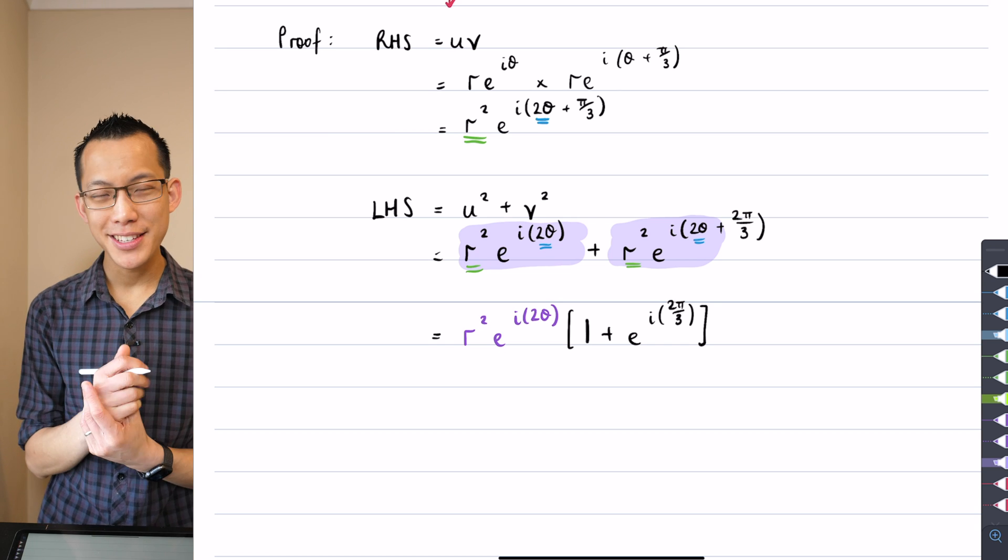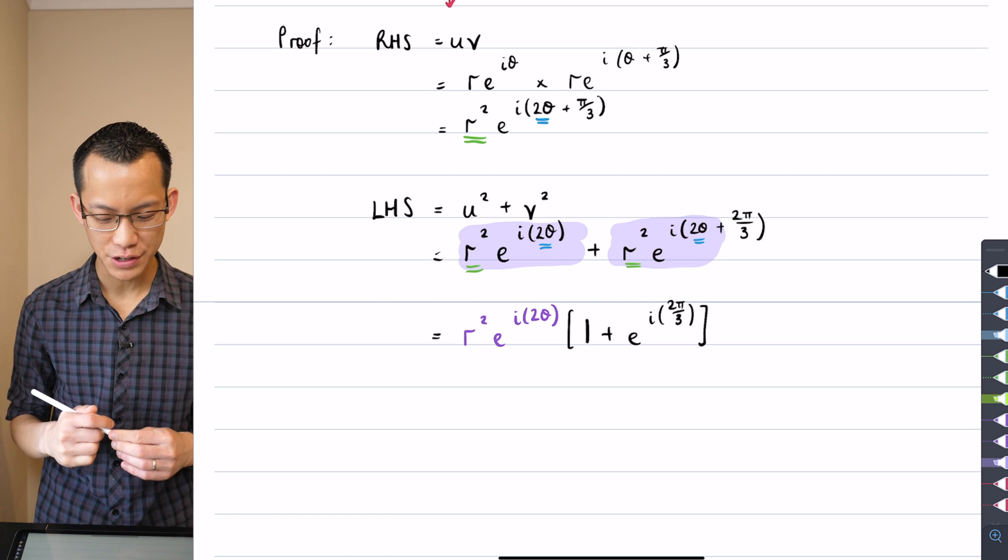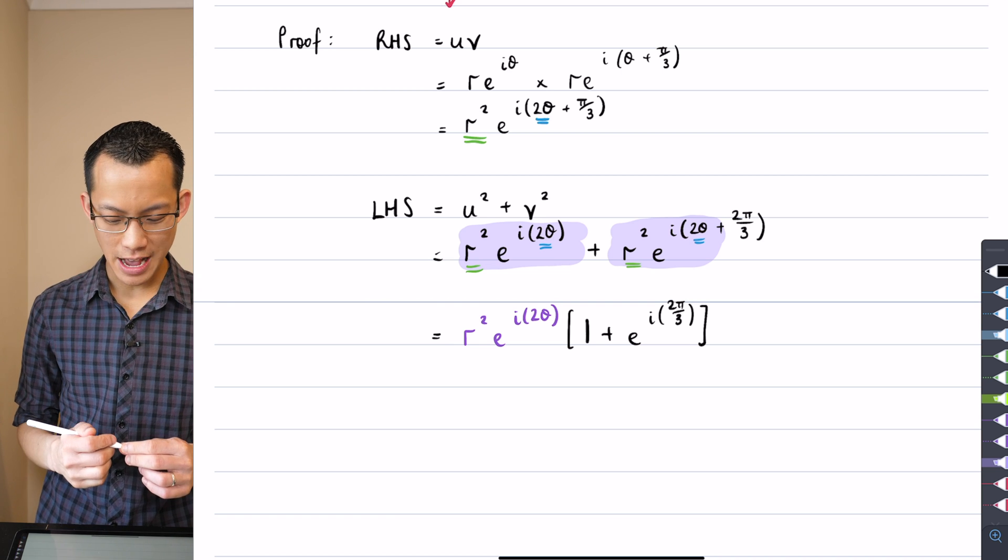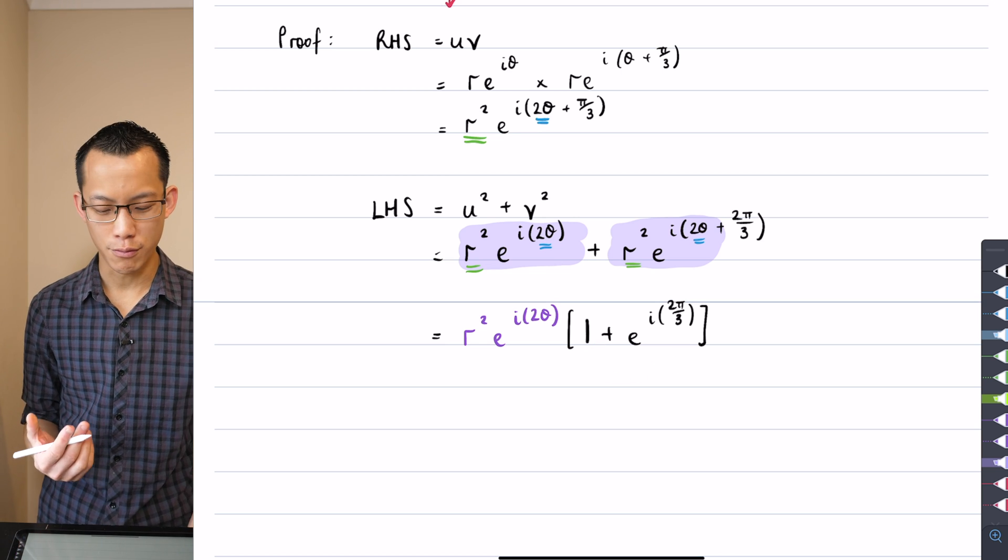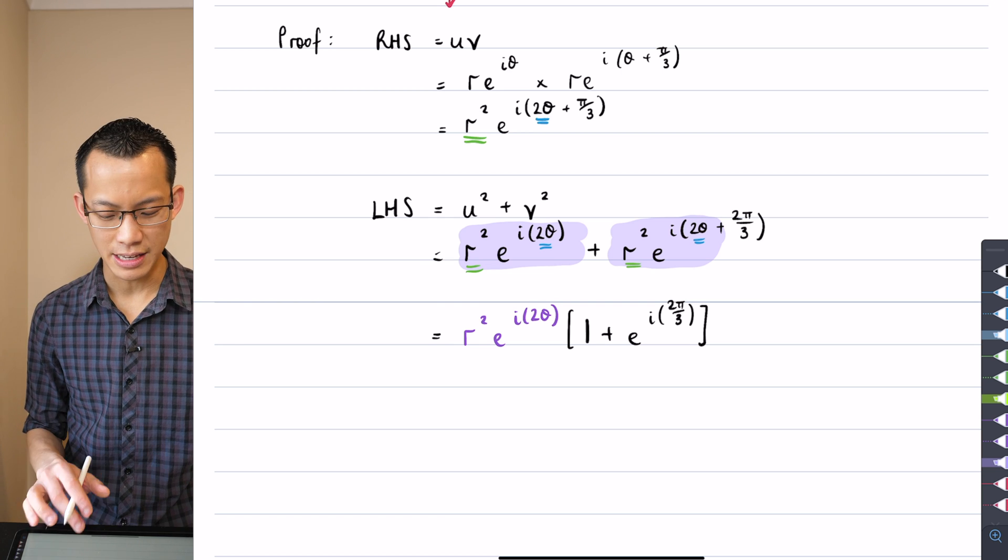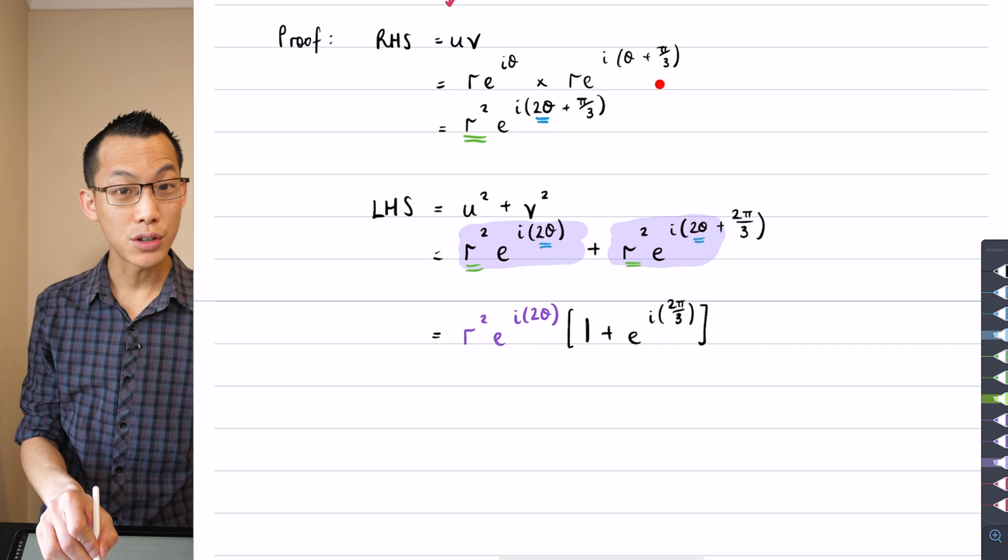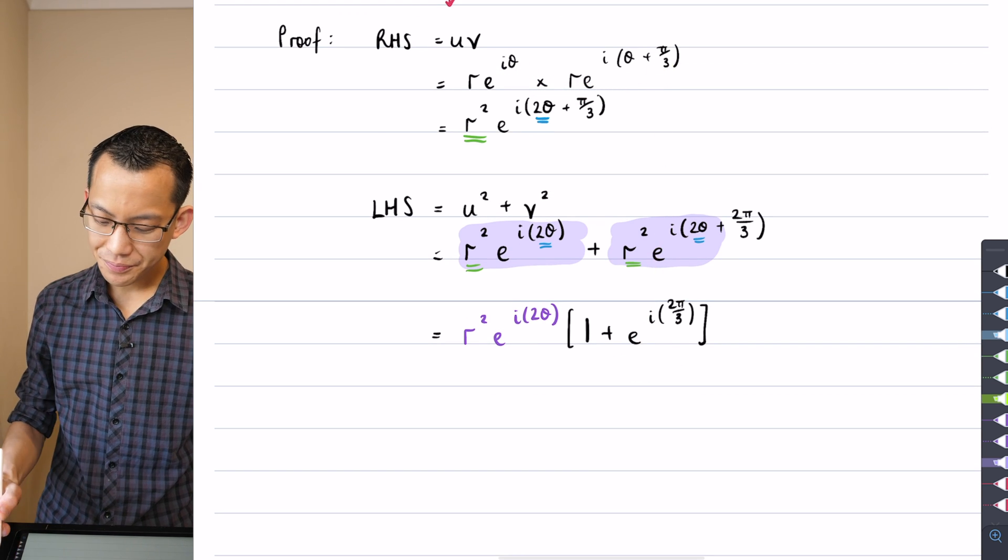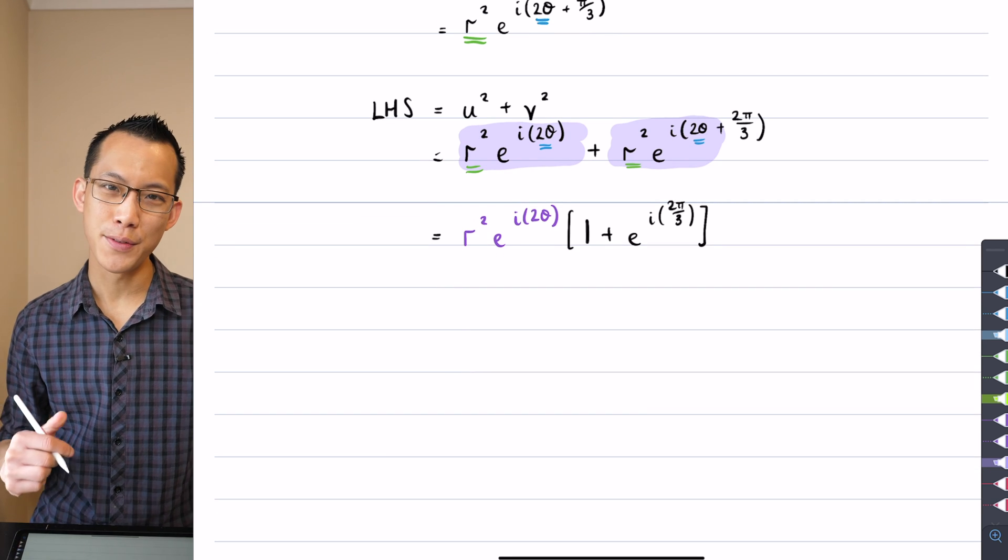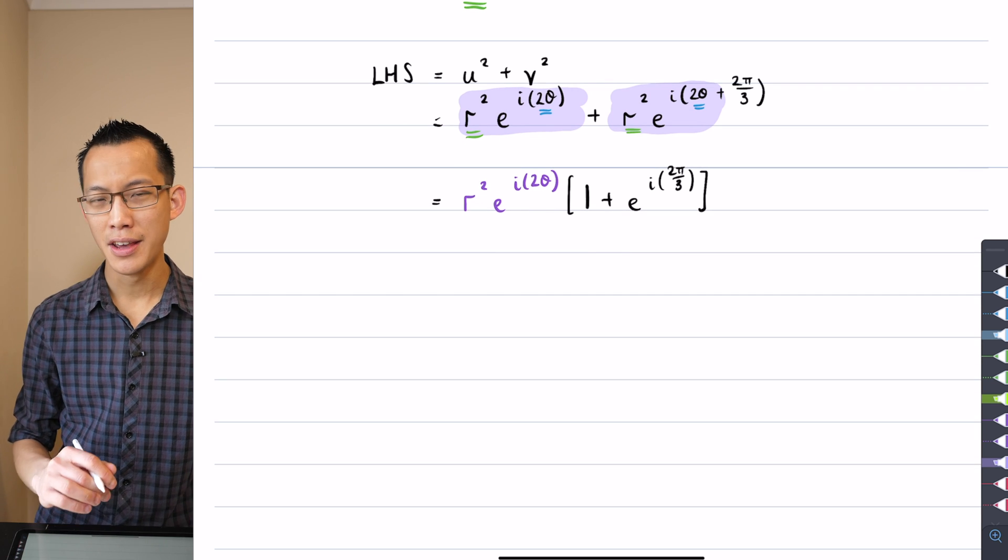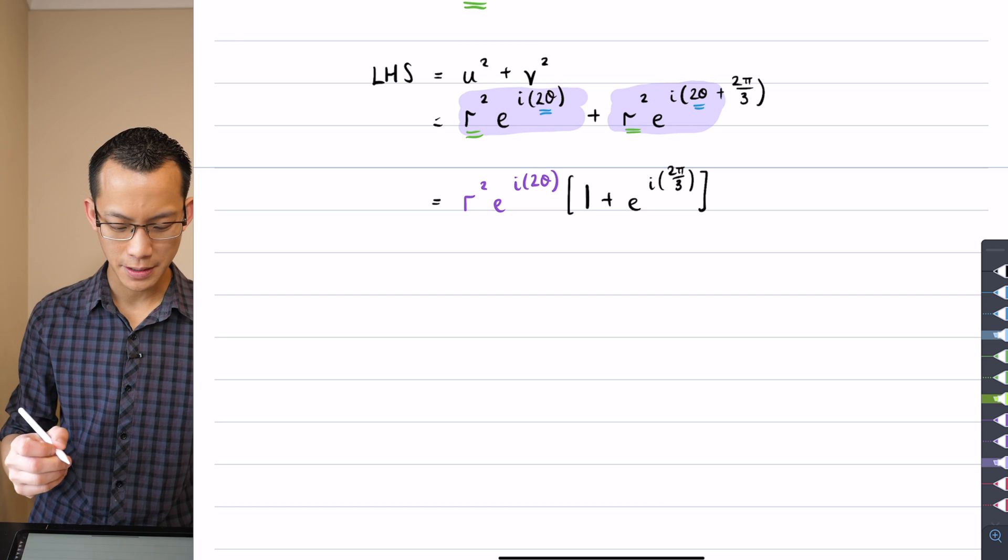At this point I've happily used exponential form to do all my manipulations so far, but at this moment I'm actually kind of stuck because I have this addition that I need to do here. Exponential form is not set up to make addition easy - all that stuff is tucked away up in the exponents. So what I'm going to do is transition out into a different form of complex number. That's part of what I like about this particular question - it actually forces us into cleverly using, for particular reasons, different forms.